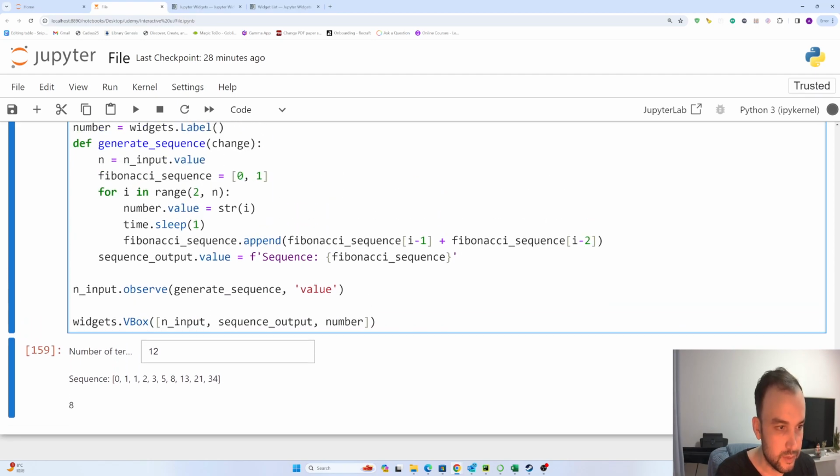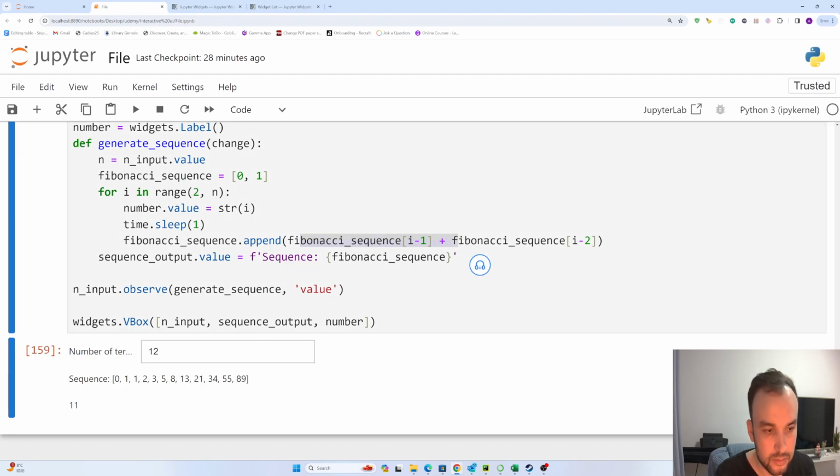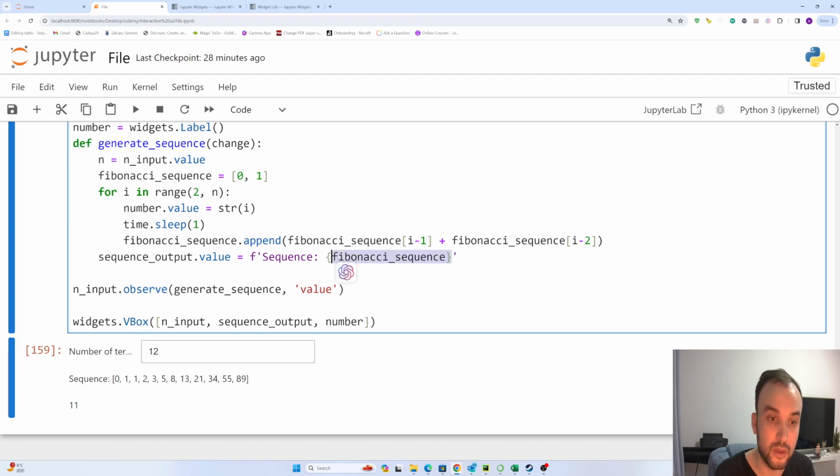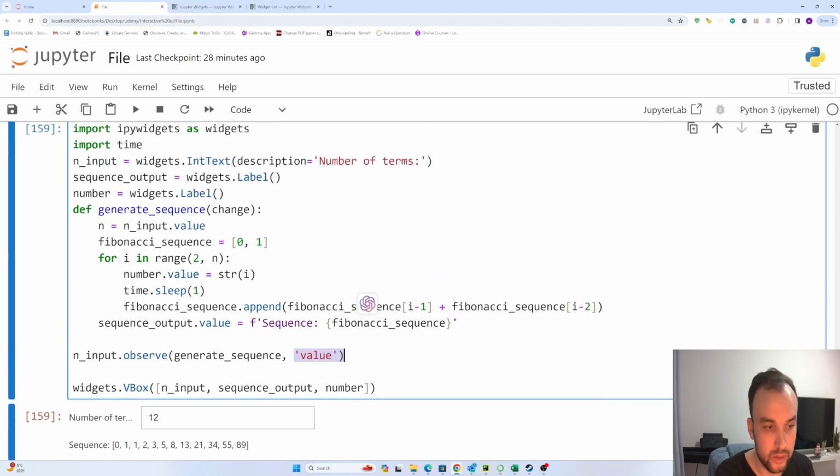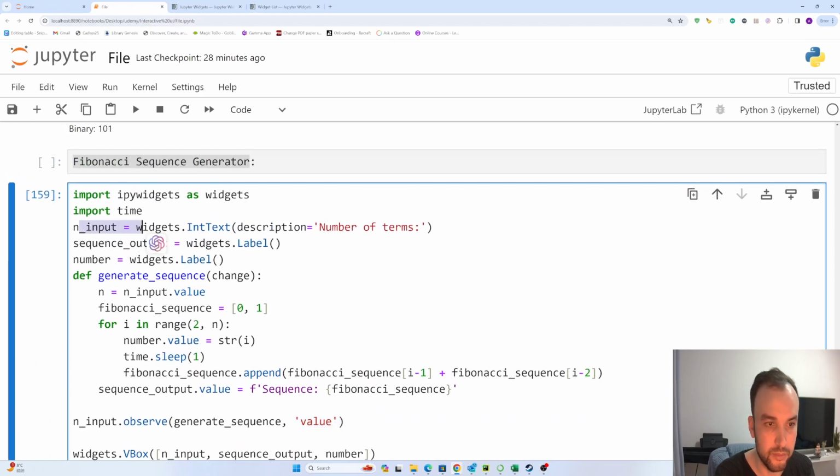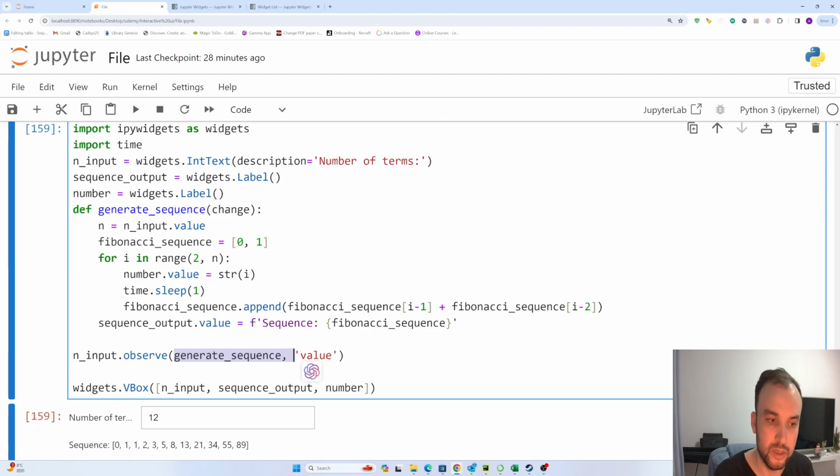Okay, after that we are adding these numbers one by one here, and the sequence output will be the Fibonacci sequence, and we are observing an input value, whenever the input changes, we run generate sequence again.